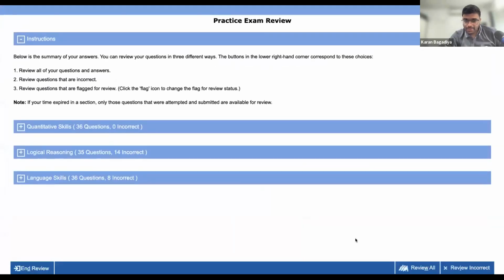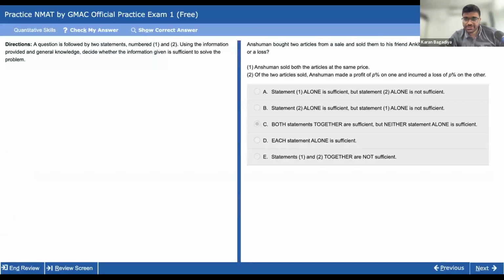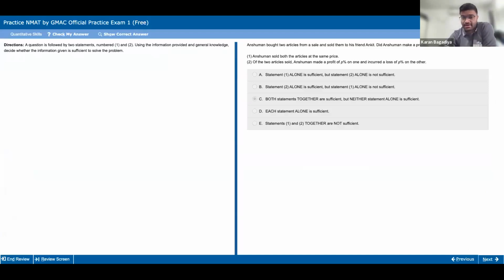Let's go to review all. So here's your standard data sufficiency type. I'm going to give you all 30 seconds to go through it before I start speaking and loading you all with information. Till then, since the electricity is back, I'll just reconnect my devices. Maybe the screen shifted and I'll immediately correct that one. I hope the screen's visible.